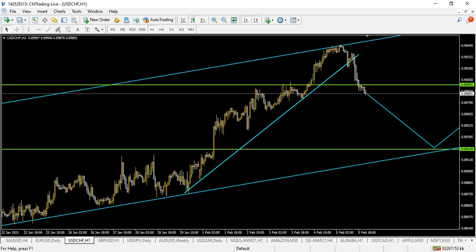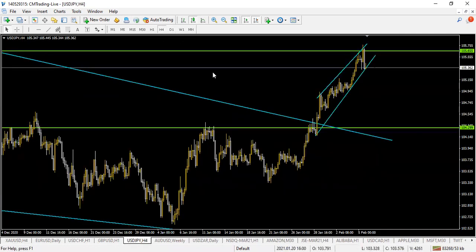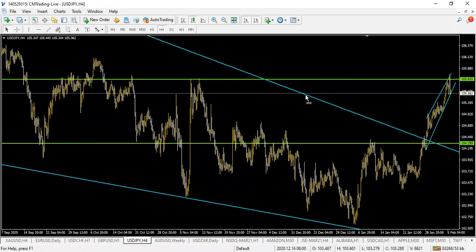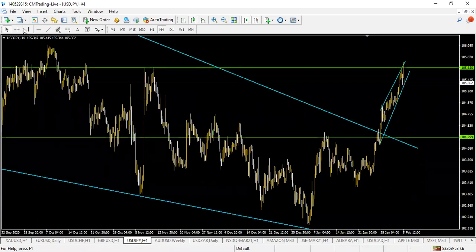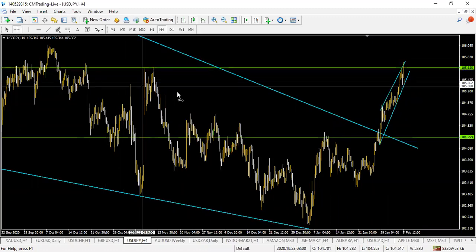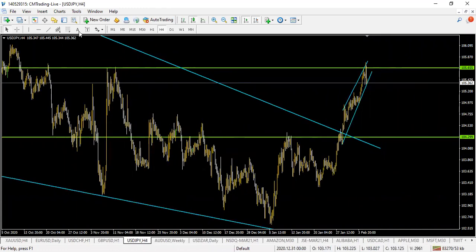Okay, now let's look at more beautiful stuff. I am looking at USD JPY in this particular case. USD JPY has found resistance on a daily time frame. Even if you look at it on a 4-hour time frame, look at some beautiful levels here. This was a previous high in terms of USD JPY. These were highs which market failed to close above, where market really failed to continue pushing towards the top side. So I'm expecting again market to rally all the way down to this support zone once again.